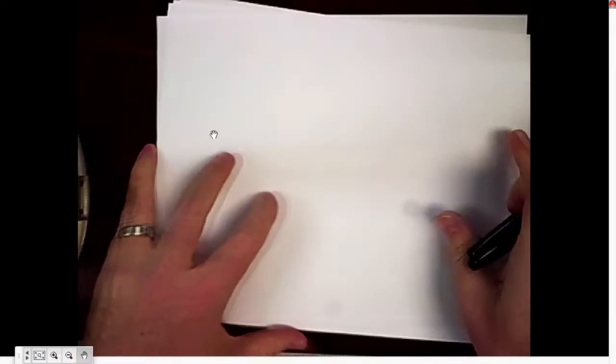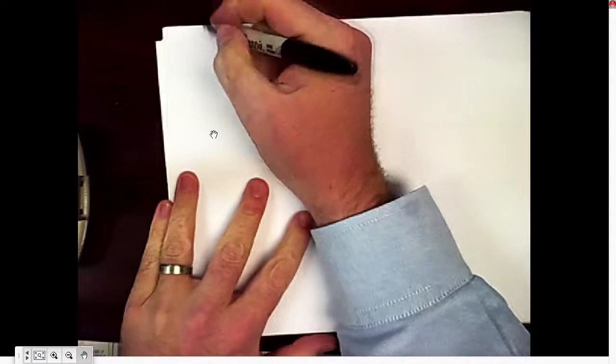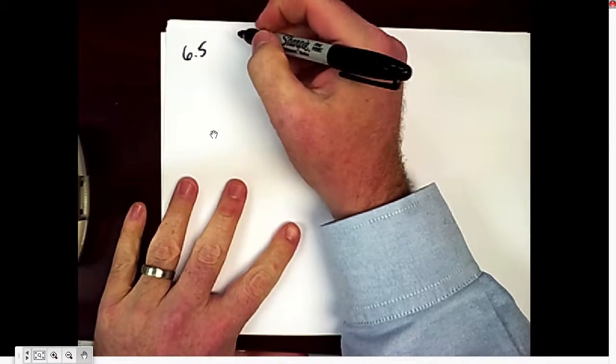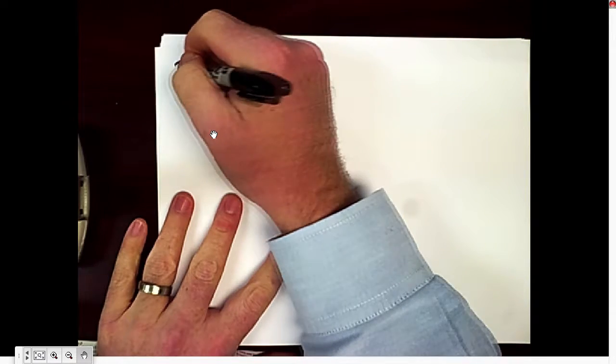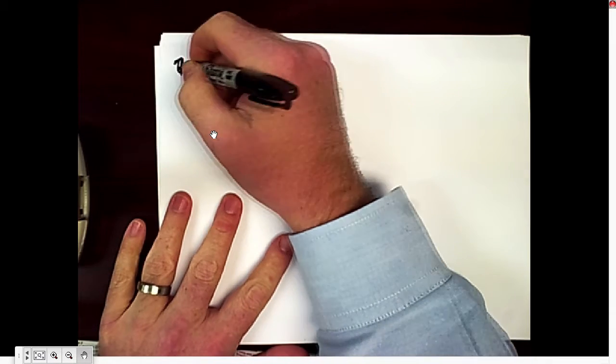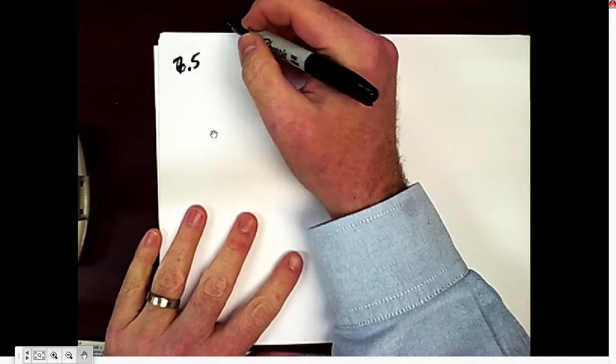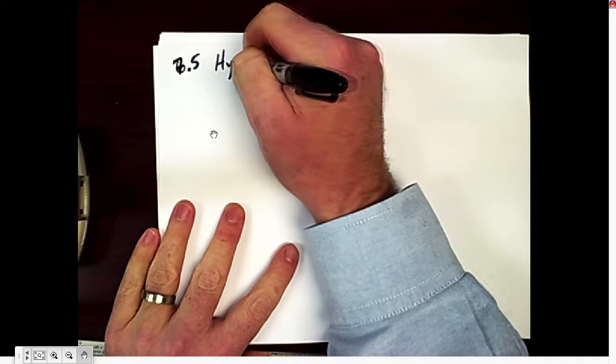All right. So yeah, we're starting with 6.5. We're doing 6.5 and 6.6 today, but only having homework on 6.5. And 6.5 is the last of the conic sections, and it's called 7.5. So all those things I said are about chapter 7 instead of chapter 6. But yes, 7.5 is hyperbolas.